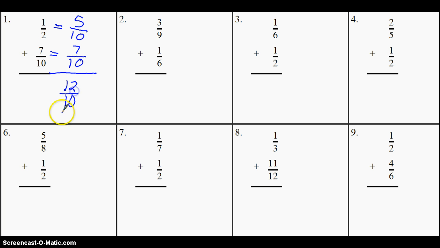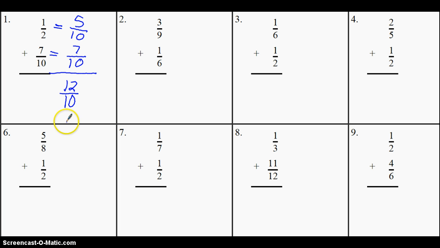Now here I have an improper fraction. An improper fraction is any fraction where the numerator, in this case the 12, is larger than your denominator, in this case the 10. So I have 12/10. I do require my students to simplify their fractions in simplest terms. The way that you would simplify a fraction that is an improper one, just think division. This line here signifies the operation of division. So 12 divided by 10.